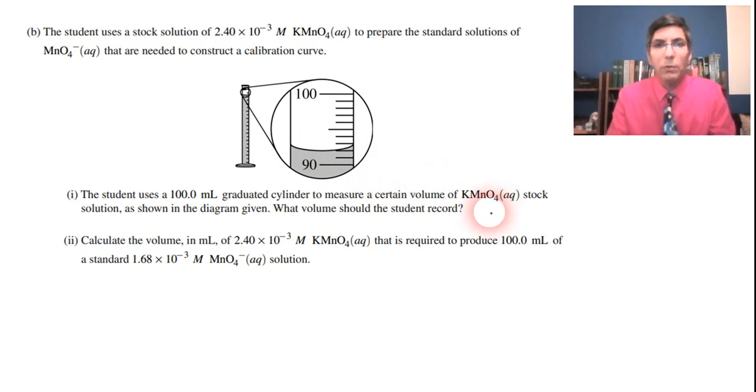But remember, whenever you read something that's a measurement device that's analog, you have to read between the lines. You have to estimate one decimal place. When you give a measurement, you always want to give all the digits that you know that you're sure of, plus one digit that you're unsure of. So that would be 92. Now to me, it looks like it's right on that line. So I would call this a 92.0 milliliters.